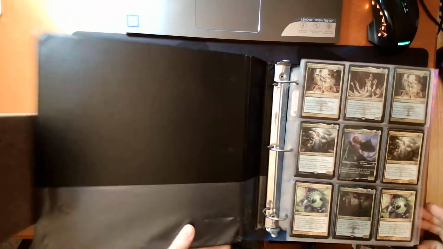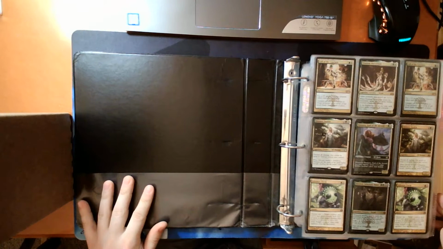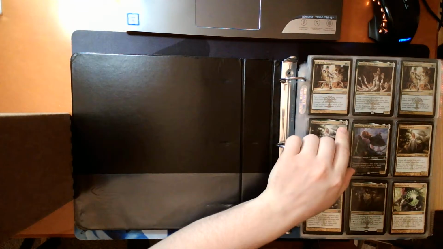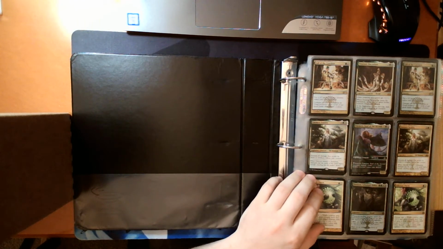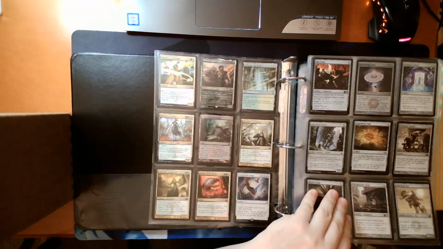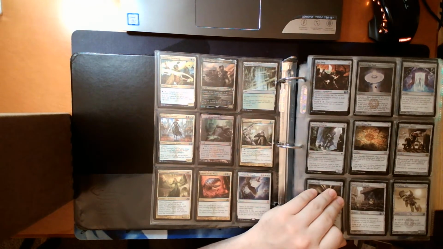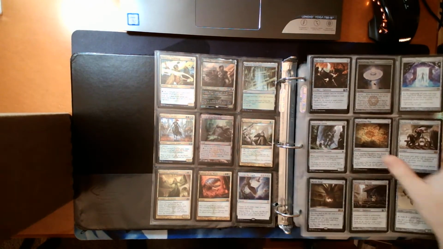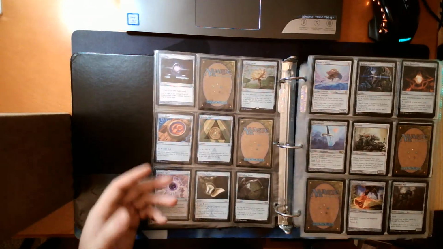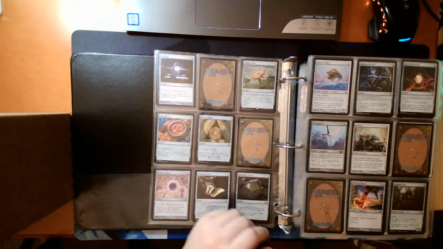Here we have a bunch of cards from my favorite guild, or my favorite two-color combination, which is green and white. It's what I started with, and I love it a lot. And then we have some other cool cards. We have Conjurer's Closet. We got an Expedition Map. I don't have a ton of very expensive cards. Of course, I got my spare Sol Ring and Gilded Lotus, blah, blah, blah.